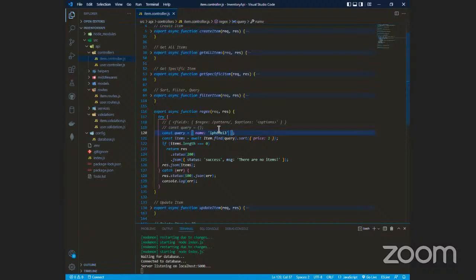So what I'll just do is I'll put this like this. This becomes a regular expression, and I'm going to have the i here after it. This i comes from regular expression, and this is going to allow me to check for it case insensitively.